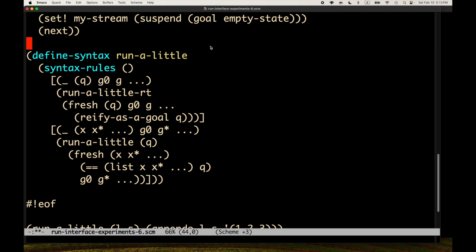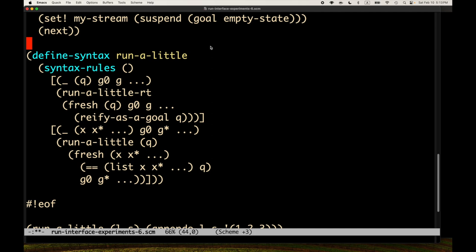So sometimes it's useful to have a test macro where what you're really testing is that a certain relation or a certain run a little will eventually produce all the answers in a set of answers. So you could say, here's a set of 10 values, and here is a run a little expression, and I'm claiming that eventually that run a little, if you keep calling next enough times, will produce all the answers within that set. Furthermore, you could also give a timeout. You could combine it with engines and say, here's the number of ticks I'm willing to allocate to the compute to see if I can generate all of those answers.